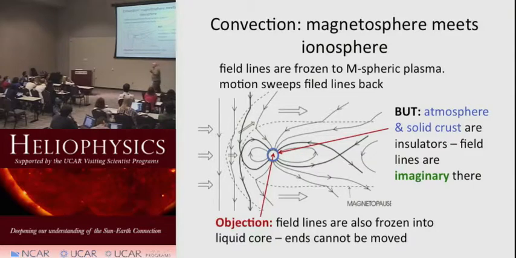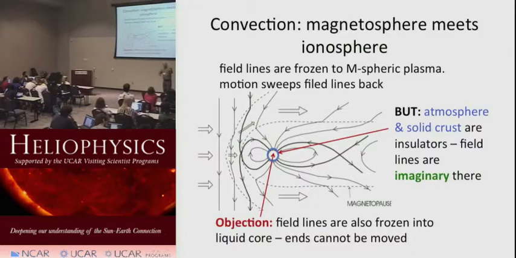And in some of your classes, your teachers may have told you that field lines are just imaginary and they're not real things. And you have to forgive these misguided souls who told you that, because they probably lived in this gap where the conductivity of the stuff around them was not so high. Right? They lived in the Earth's atmosphere, stood on the Earth's crust. Field lines there are imaginary, so we don't even have to think about field lines there.